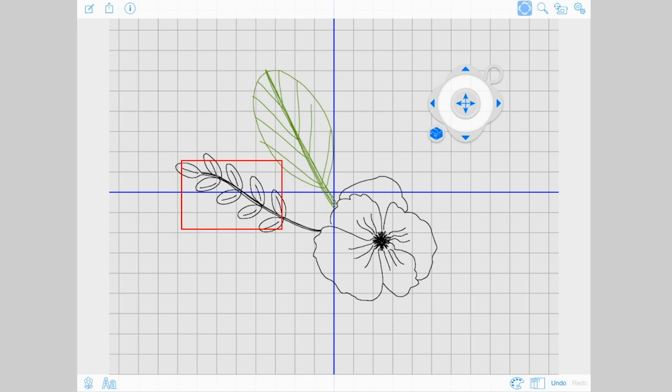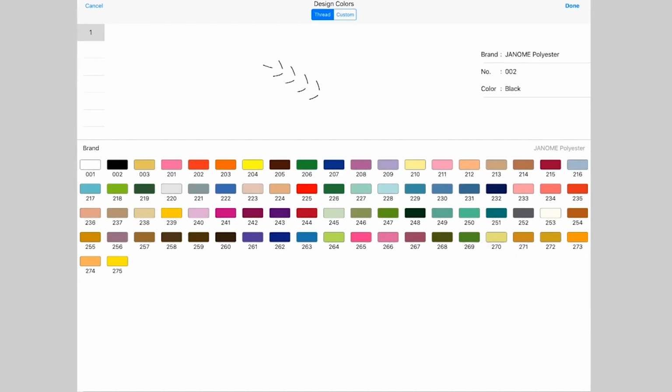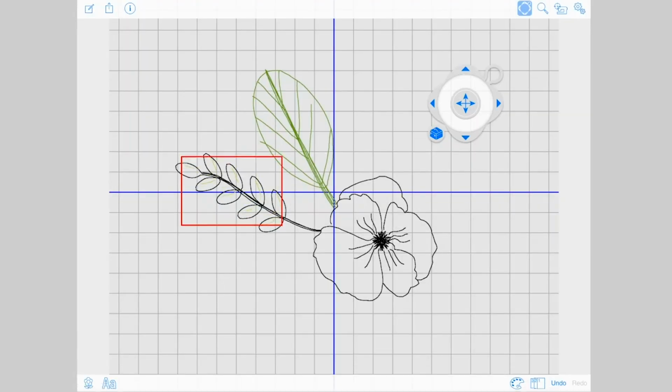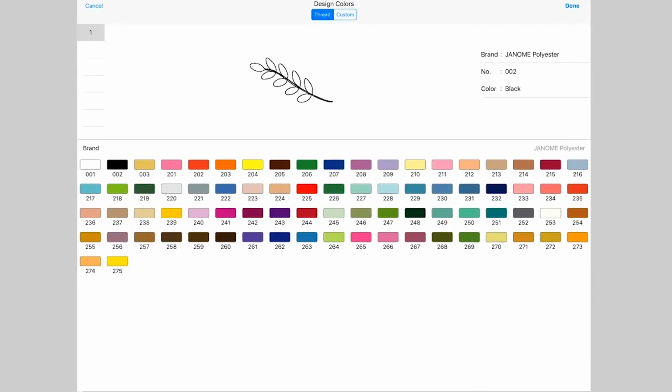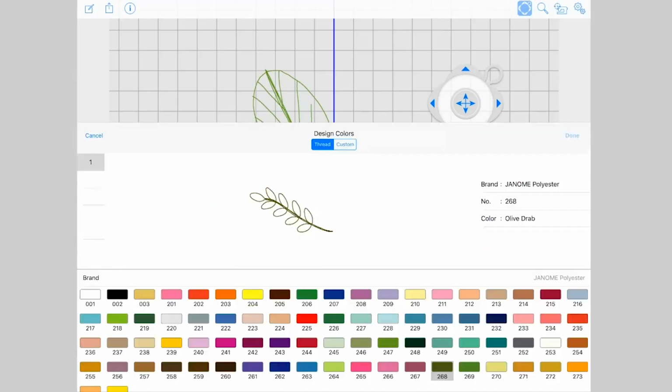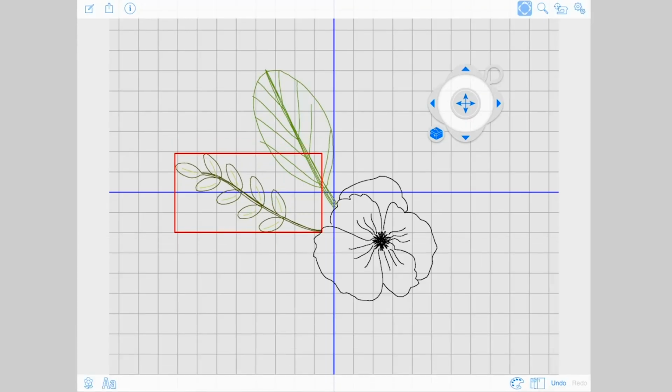Then we can come to our other elements. I know that I want the center of my little florals to be a lighter green. So I'm gonna give those a lighter green, and then the outside part a darker green. Again, all I'm doing is selecting each element. Do you see how here's the outside of my flower? Then I've got the little colored parts and then the center. So I'll select each part of my element that I drew.